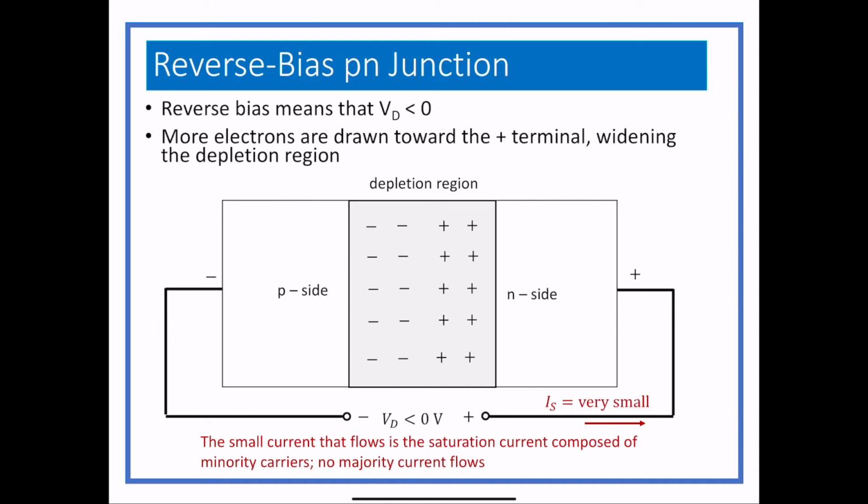So the positive on the N side, the negative on the P side actually makes that depletion region grow, which makes it even harder for current to flow. So really, current doesn't flow. There is a very, very tiny amount of current composed of minority charges that does flow, but it's really small. It's known as the saturation current, IS, and it's tiny, on the order of 10 to the minus 9 or minus 12 amps. That always occurs, but it's not anything that's going to affect a circuit very much.